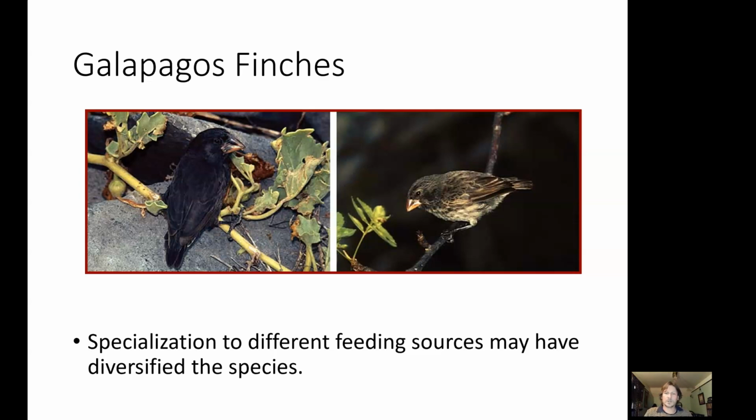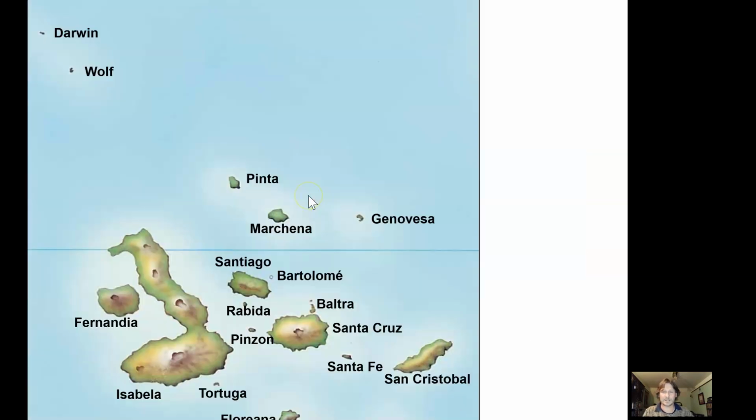And so he took very detailed notes on all of these birds and sent them all back to an ornithologist in London to get identified. And the ornithologist is working out what's going on with all these birds and what kind of categories they are going to be in. And because he had to take those detailed notes, he was looking at them and getting type specimens for the different habitats.